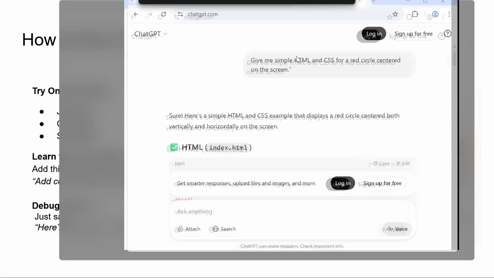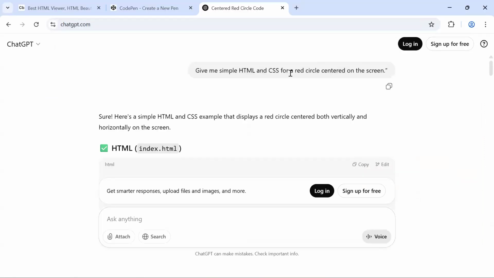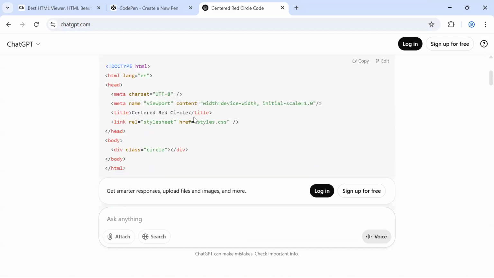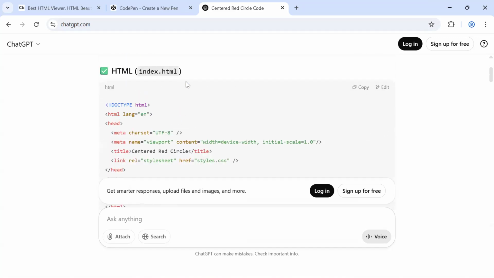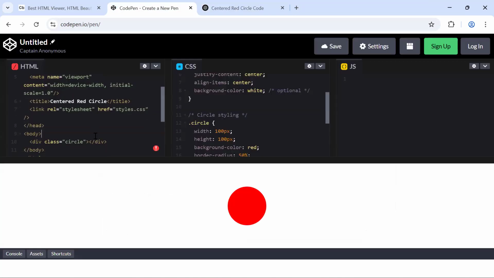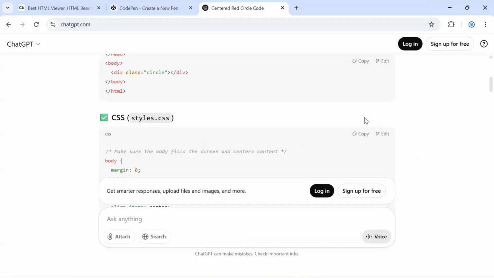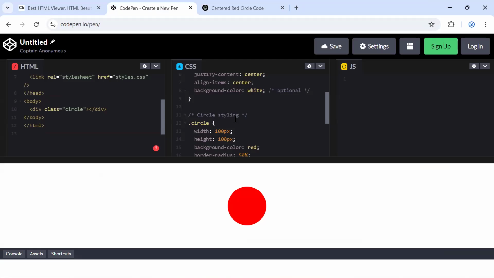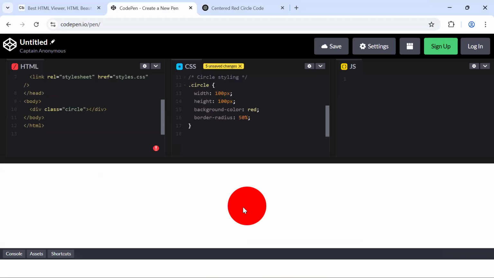Let's just go back to practice as we always do. So for instance, I say, as I said, give me a simple HTML and CSS for a red circle. So quickly I got the idea. So HTML here and the CSS. As I said, you can download them and locally just double click and see them. But I prefer to have them online because it's quite faster, right? I just copied here the HTML part, then the CSS part, and as you can already see, the circle is there, right? There's no JavaScript because there's no functionality here at the moment.